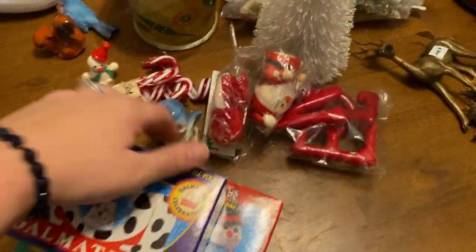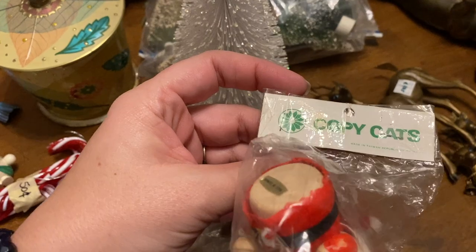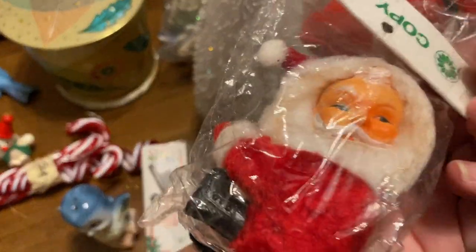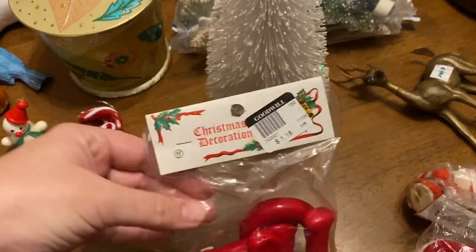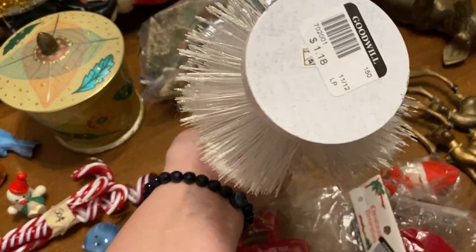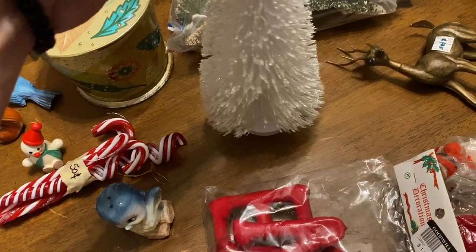The last few things: these two were taped together, made in Taiwan — they say coffee packs but it's a great little Santa, and then you've got this hugging Santa. Then there's this new old stock piece that spells Noel — you can set that up. And we got a vintage bottle brush tree, made in Taiwan. It has some smushed issues but you can try to fix that.